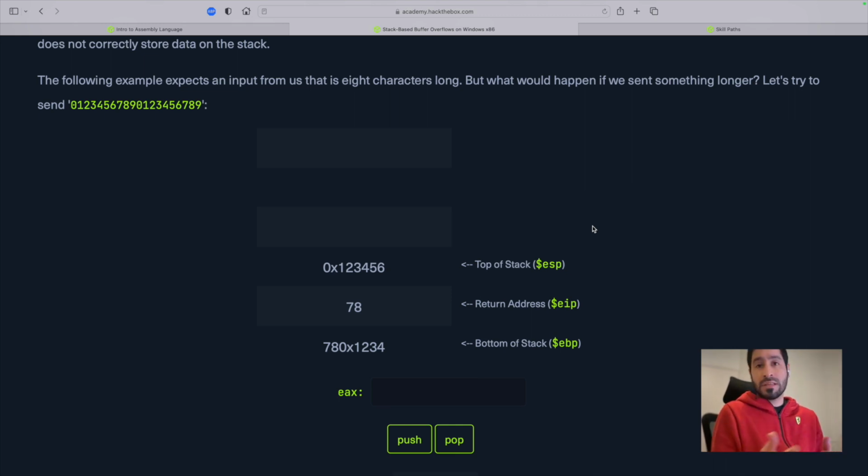But once we start getting into a little bit more advanced stuff, we pass the buffer overflows. We want to get into more advanced buffer overflows, for example, with some protections, or we want to do ROP chains, or we want to do advanced heap exploitation or OS exploitation. Then we would not be able to understand all of that just by understanding each topic on its own. We have to start all of that by having a solid foundation and understanding of the computer architecture and the assembly language that wraps it all.